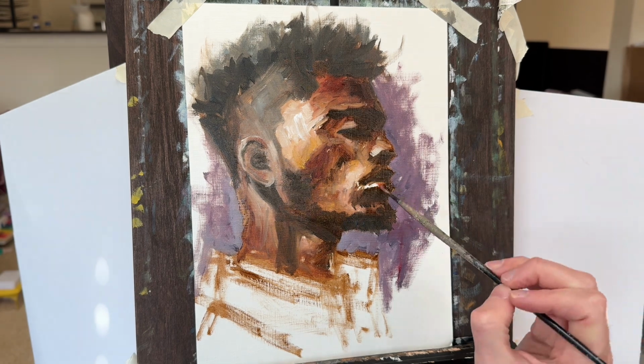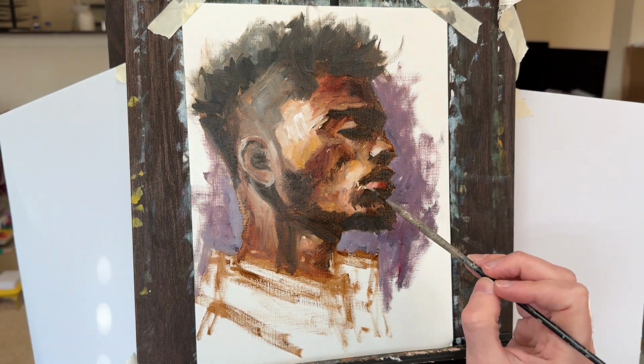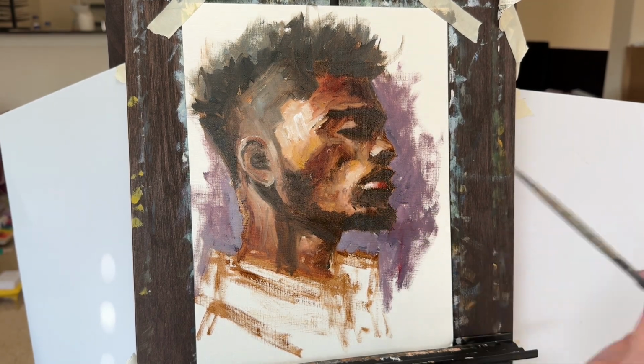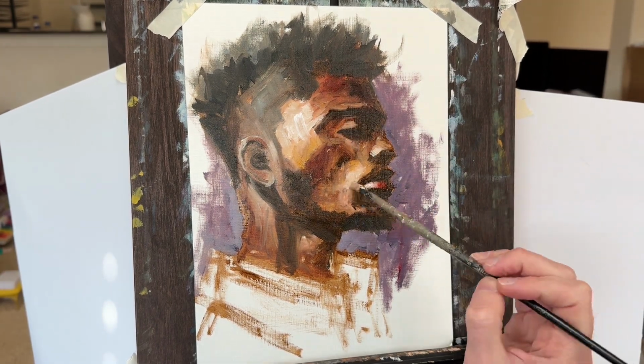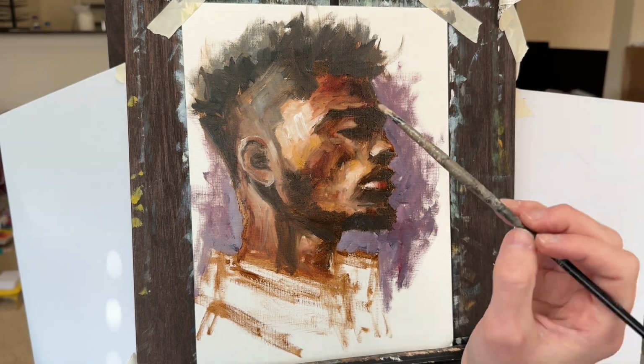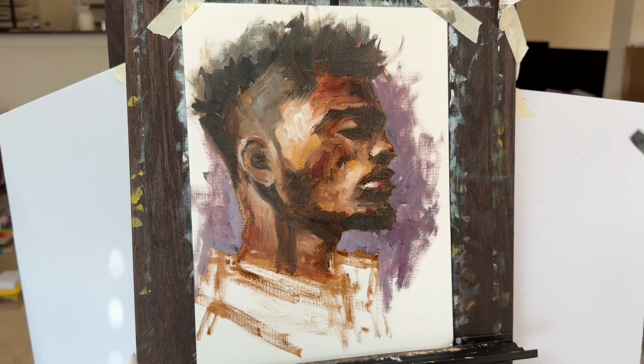I've been doing a lot of nature background scenery. This one was not one that I wanted to do that with, so I just kind of went for a nice, this partially inspired by my family. They love purple, so I thought, hey, let's put some purple in here. So this one, I just kind of did a basic background.